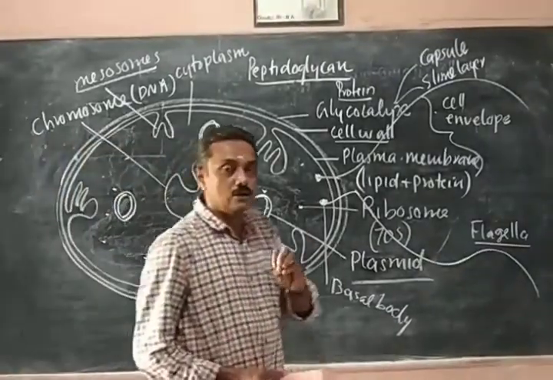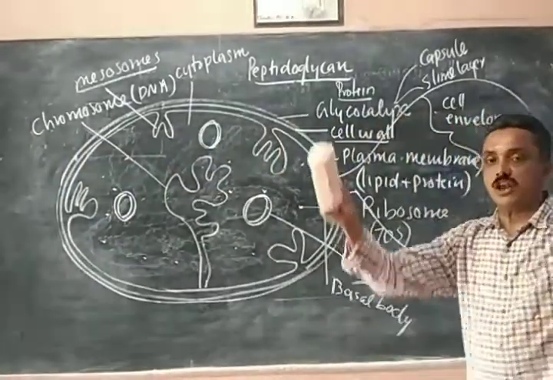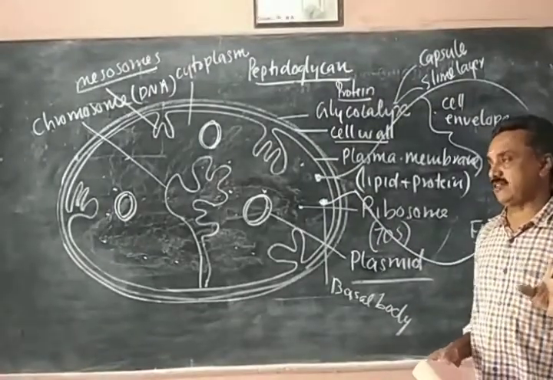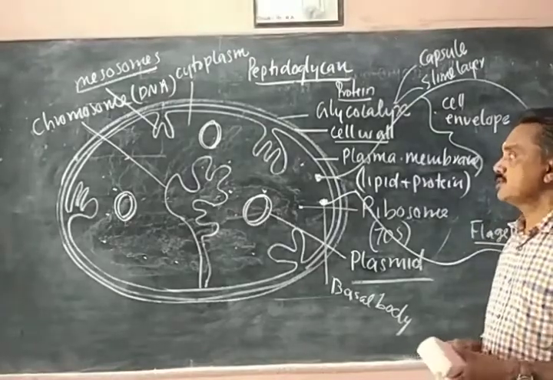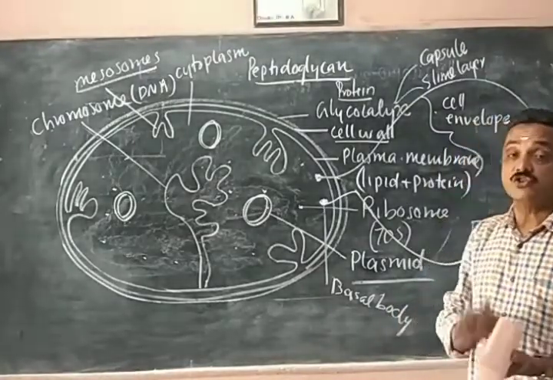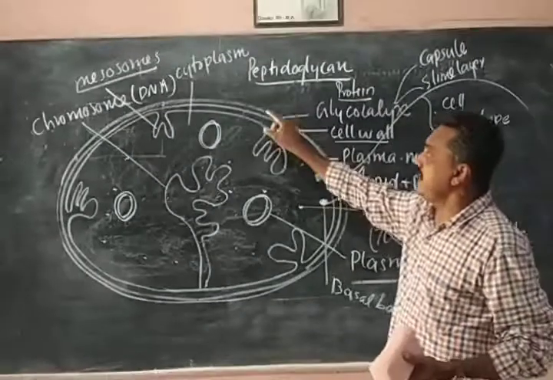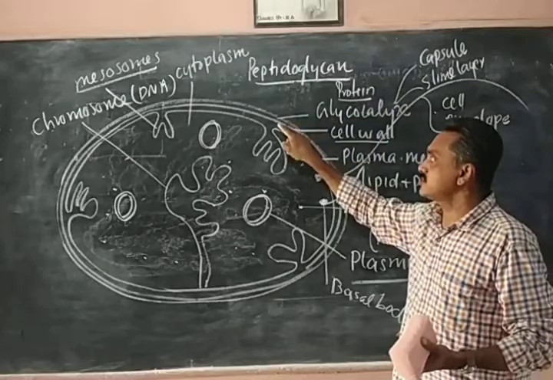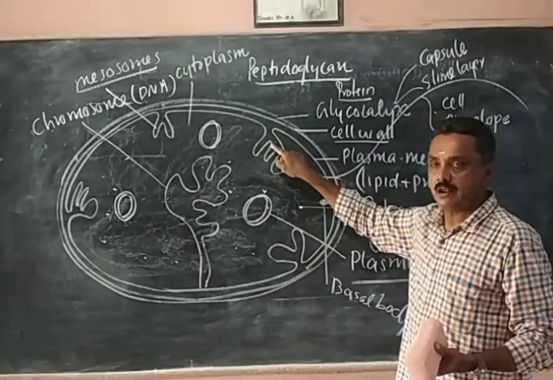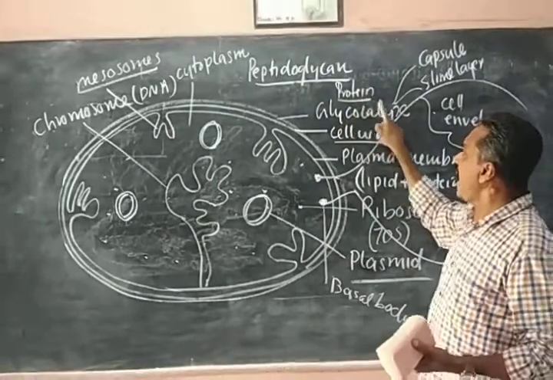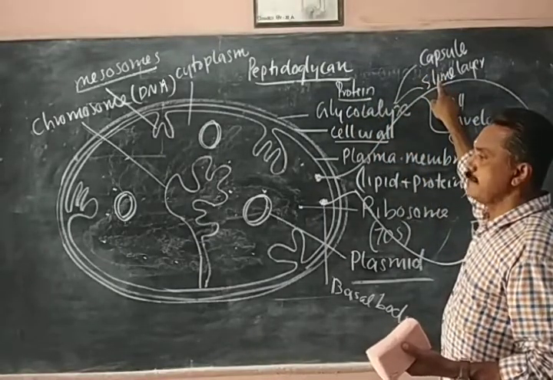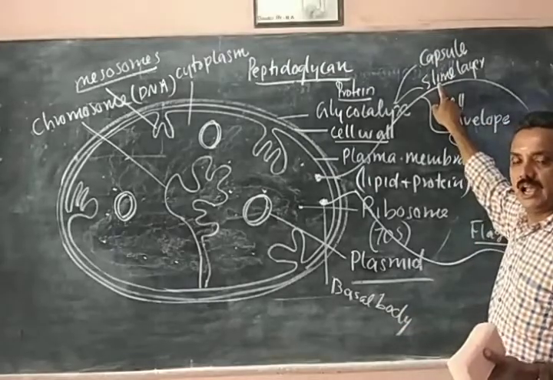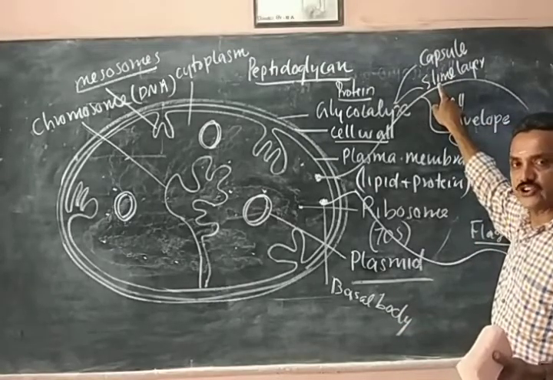This is the electron microscopic structure of a bacterial cell or prokaryotic cell. I will explain once again. This is a very important structure of the bacterial cell, very important for you. Bacteria, the prokaryotic cell, is a simple structure covered by a three-layered covering called the cell envelope: outer glycocalyx, cell wall, cell membrane. Glycocalyx has two types, capsule and slime layer. The capsule is hard in appearance, the slime layer jelly-like. They help in identification, attachment and sensation.